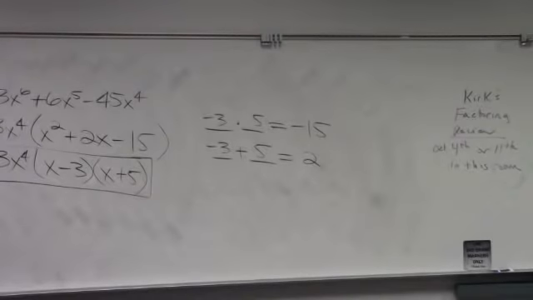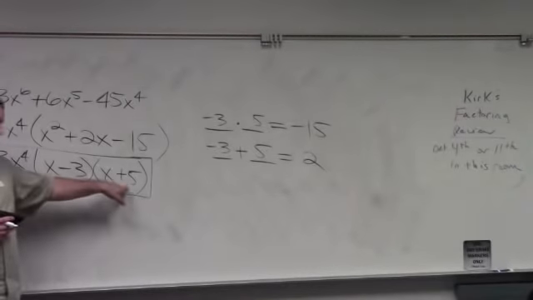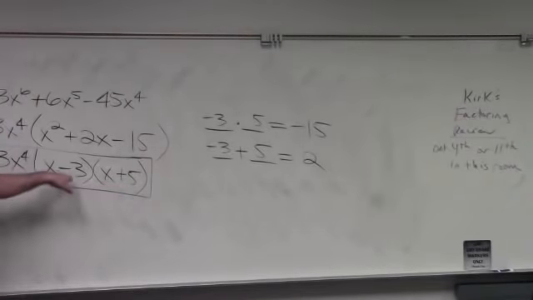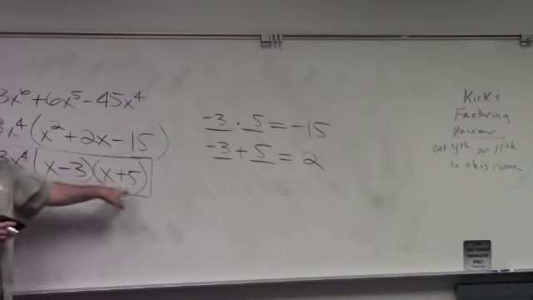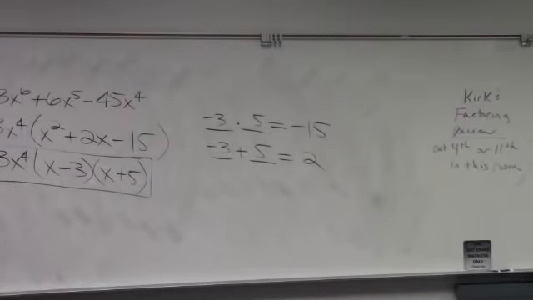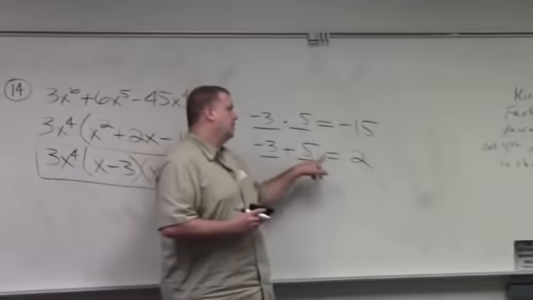Any other questions on 14? It doesn't matter what order you put it in at the bottom, right? No, as long as the negative is on the 3 and the positive is on the 5. But you could have written it as a positive 5 here, negative 3 here. It doesn't matter. So the operator in the middle always goes with the bigger number? Well, that's the only way we could have come up with a positive 2.